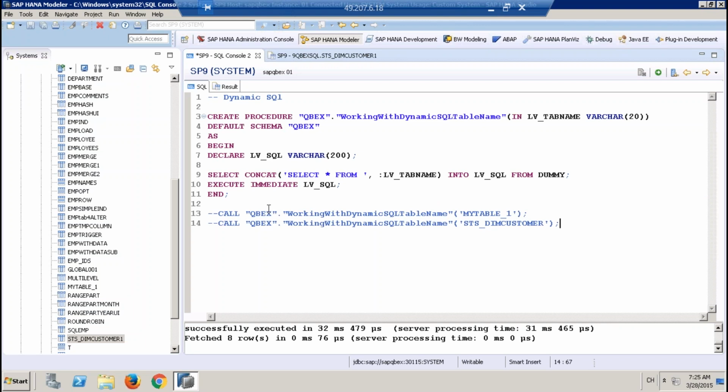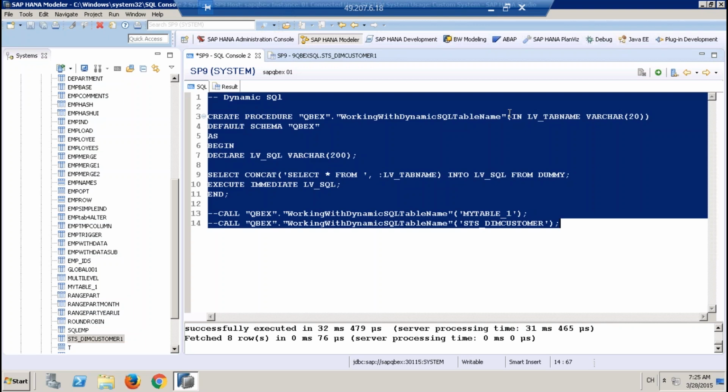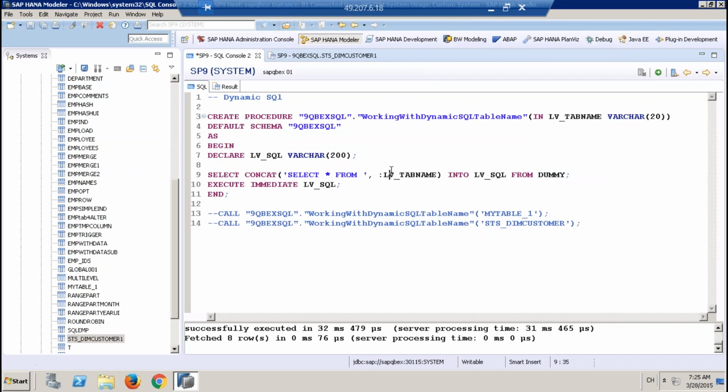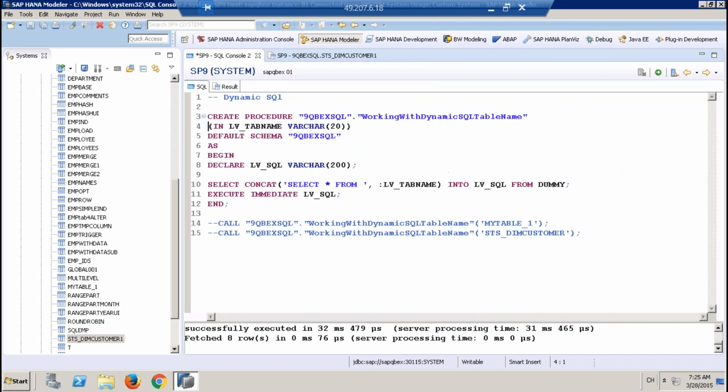Next one. Look at this now. Next one, I've got a procedure where I've got an input parameter where I'm going to pass in the table.